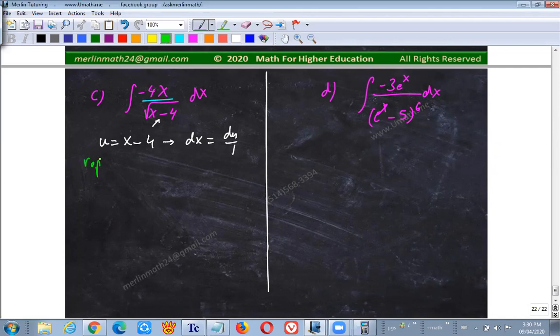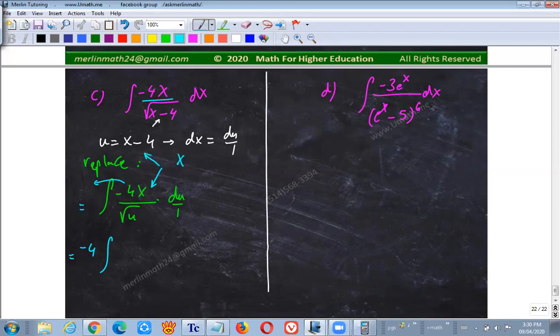Now, upon replacing, this is a tricky scenario. You replace the hardest scenario because upon replacing, x would stay. Okay, dx is du over 1. So there's no simplification for the x. How it comes? Minus 4 out. Integral. Now, the x stays and the radical u stays. How it comes? It should be all in u. So you go up, you find x. This is the scenario. So don't be surprised. That is the worst scenario.